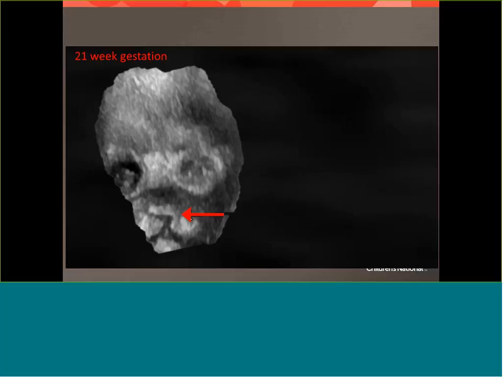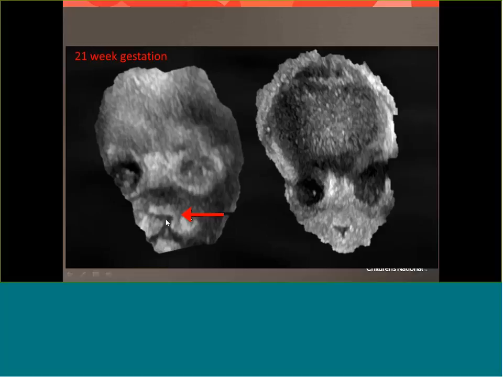So here's a 21-week gestation coronal ultrasound image, and you can see a midline cleft lip and palate. Also, the intercanthal and intraocular distances are narrowed, and we know that in most cases the face predicts the brain. So we want to turn our attention to the brain, and you can see midline contiguity of the frontal lobes. So we're dealing with a holoprosencephaly here.